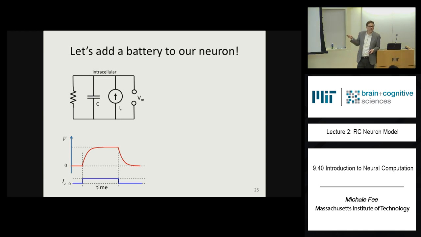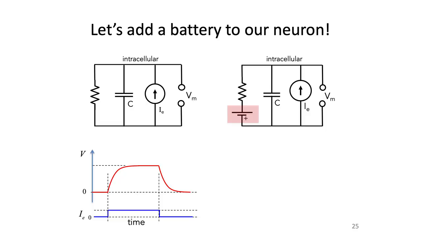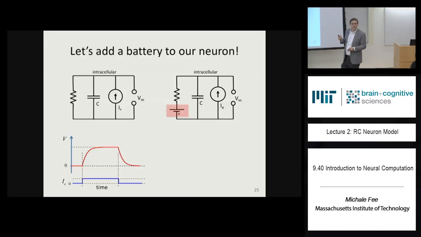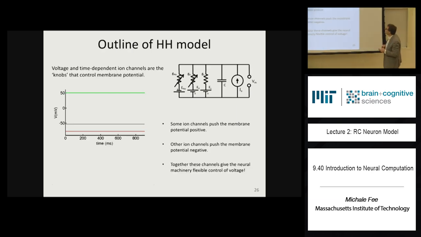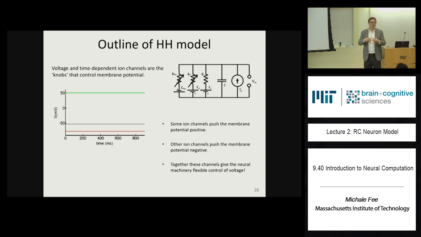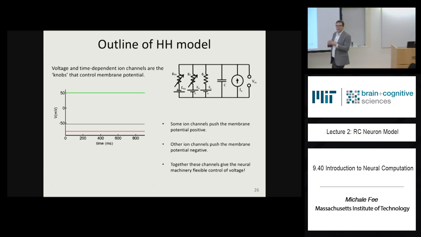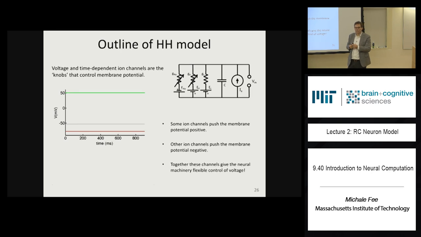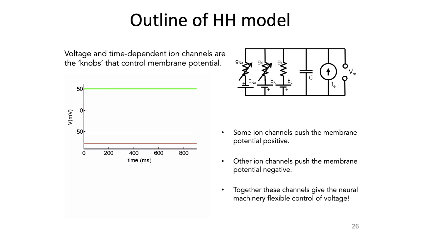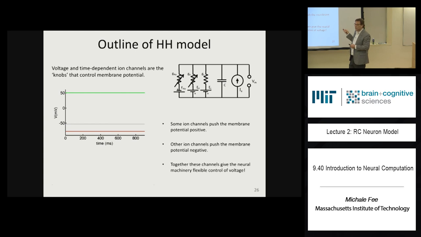So in order to change that, we need to add a battery, okay? And that battery is going to power this thing up, so now it can change its own voltage. And then things start getting really interesting. So how can these batteries allow a neuron to change its own voltage? Well, the way a neuron controls its own voltage is it has ion channels, conductances, that have little knobs on them that the cell can control, called voltage. So these conductances are voltage dependent, and now the cell connects these batteries to its inside wire at different times in different ways.